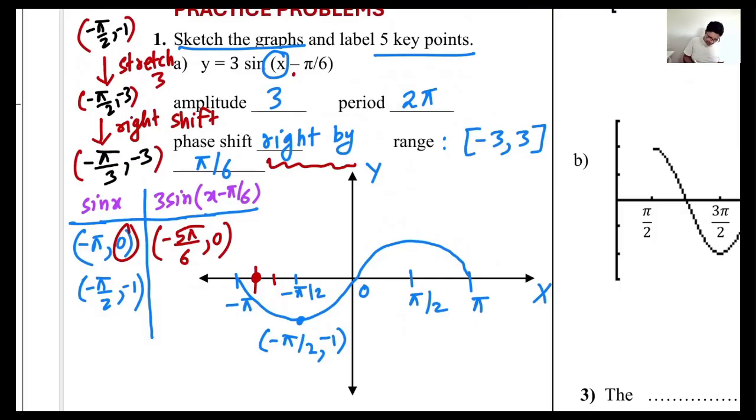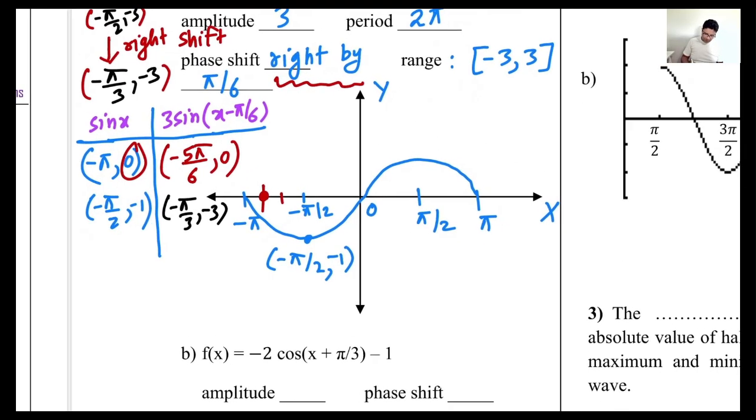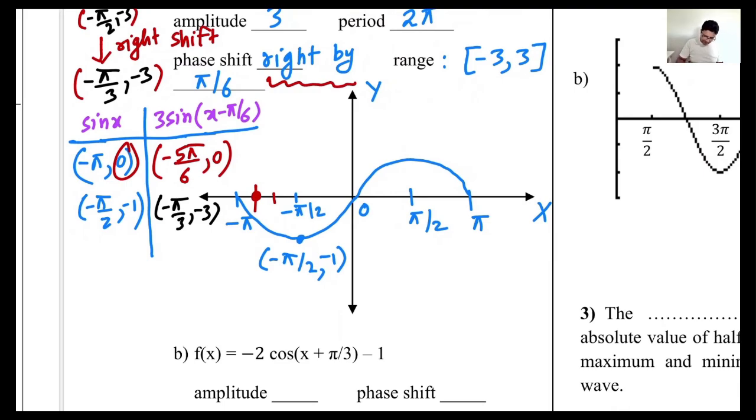Okay. And that point you can now make on the table here. And then go to the next point. And you can also mark it here in the graph, by the way. In the graph, your minus pi over 3 is here. Okay, the second one from the origin, pi over 6, and 2 pi over 6 is pi over 3, the second. And the y value is minus 3. I'm just assuming the scale. Suppose this is at minus 3 here. So that will be your point. Okay.